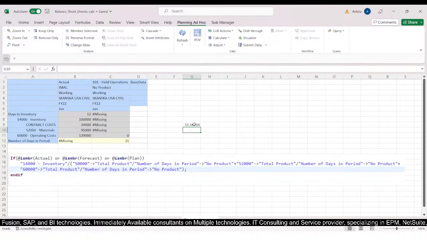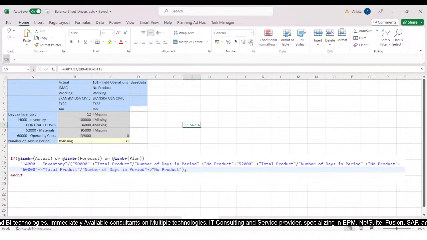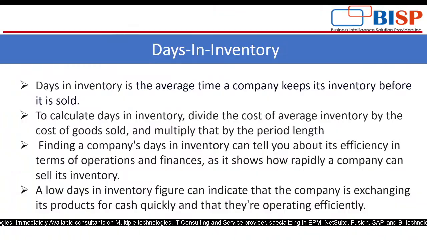So here we are getting 11.56 days, which when we round it off will become 12. I'll show you how it happens. I will round it off and show you. It will give you an exact 12 number of days. Okay, so this is how we calculate days in inventory.